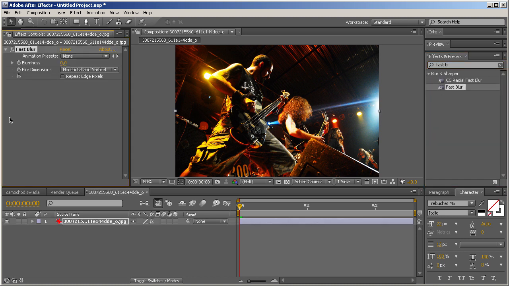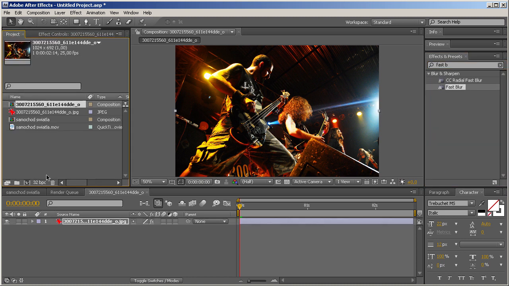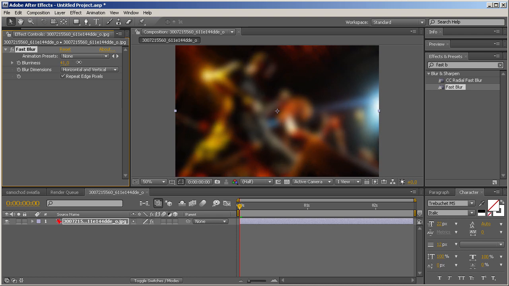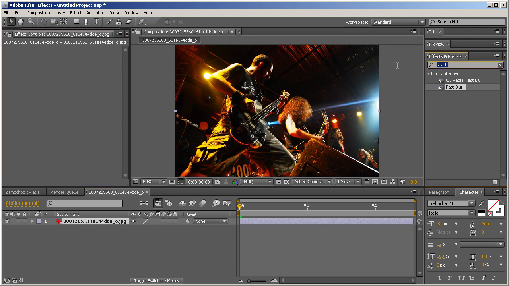Fast blur. And please note that we're working with 32 bits, and this is of course just an 8-bit photo like any other photo or footage you might be working with. And when you start to blur it out, you get of course the results you would expect, but on the other hand, those hot areas, lights, should kind of be more intense. So take a look what happens when I apply Bitweiser Light.